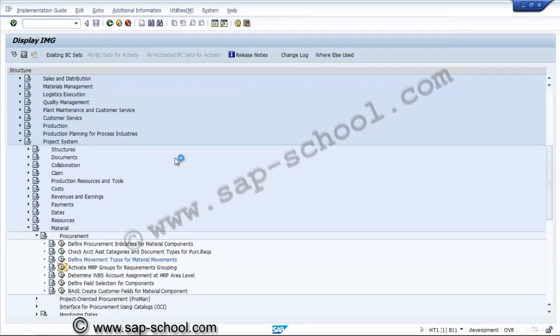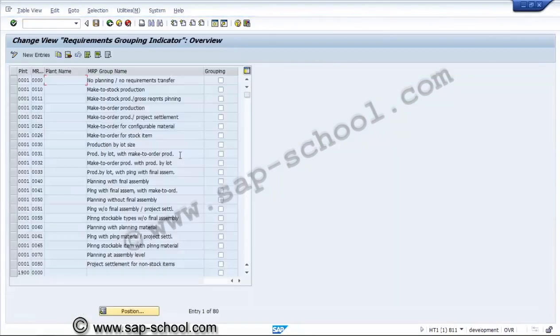The next thing is MRP groups for requirements grouping. So we have to select some MRP groups which we can consider for the requirement grouping in the project.